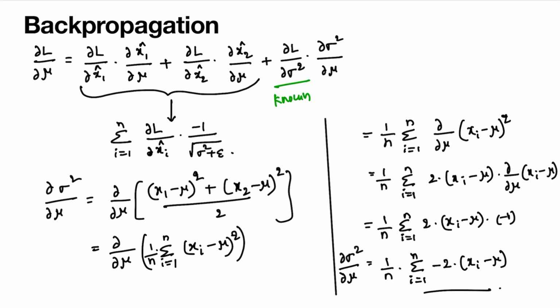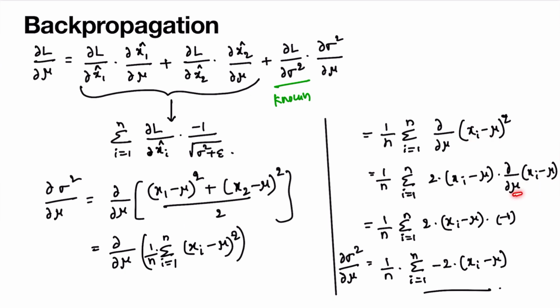So that is why I wrote a common expression. It will be 1 by n, and this is a summation of all of them, 1 to n elements, and xi instead of x1 and x2, xi minus mu square. Now this term I can take outside, and this derivative I can directly apply here. So that is what I am doing. I took this expression out, and this is x square. X square derivative is 2x, and then in place of x we have this one. So I am doing the derivative of this.